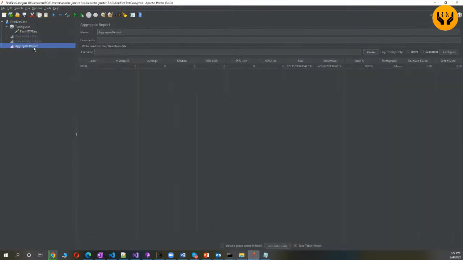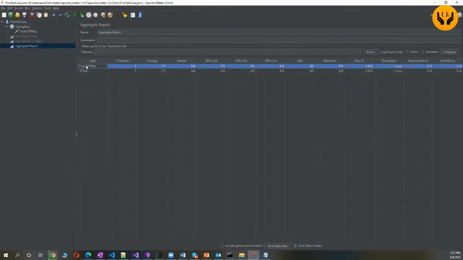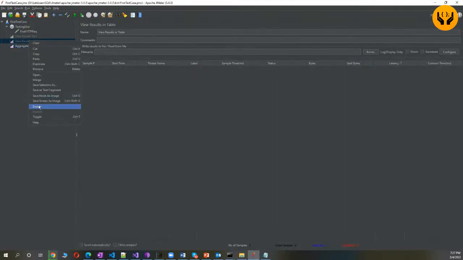So now only one listener is working at the moment. Now you can see that we only have one row here, which is showing us the aggregate report. This is similar to the table report, but let me enable the table report and run them again.